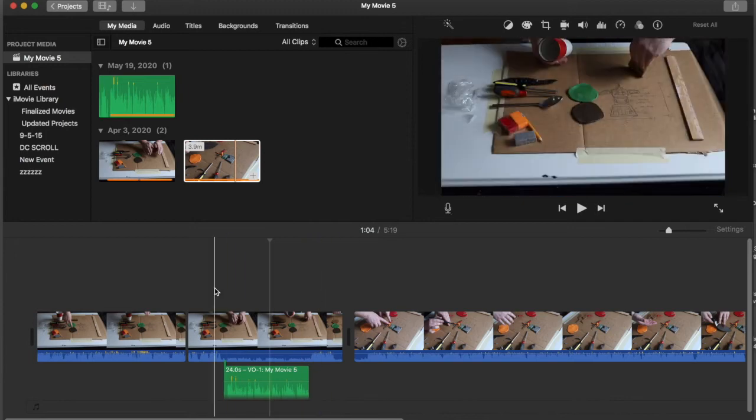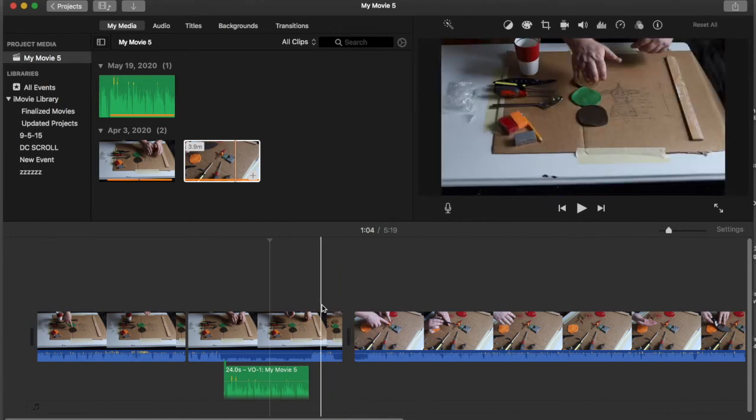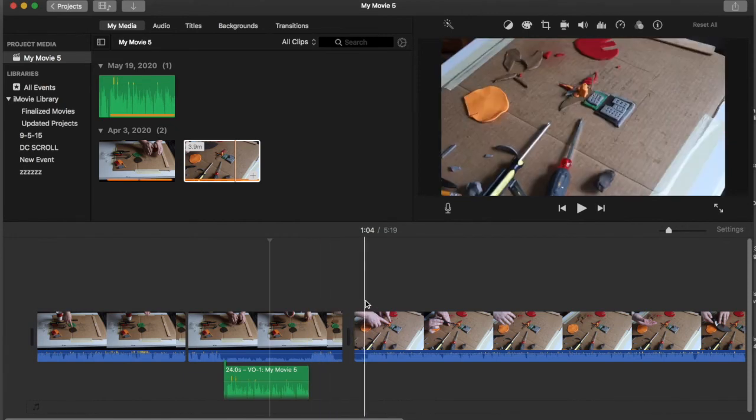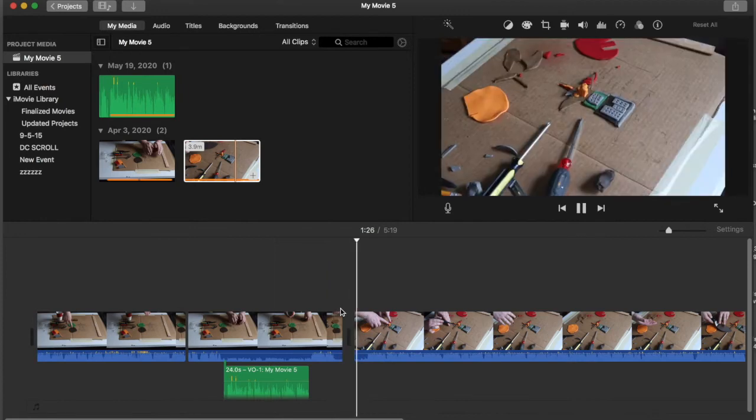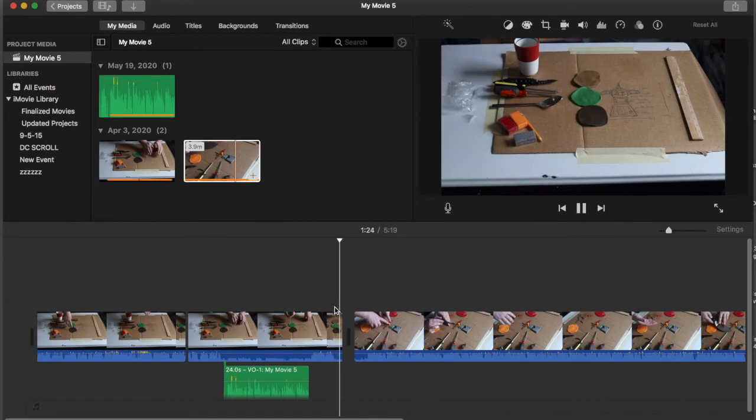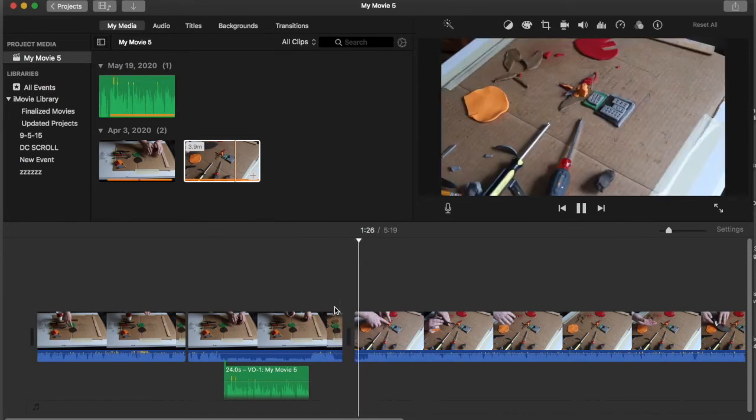So now we have a movie that's got some audio, and it's got some breaks in it, some cuts, but those cuts are kind of rough. In this case right here, this is a jump cut. It just goes from one clip to the next. That's all it does. What I can do is put a transition in there. I can put something that softens that change, like a fade, like a crossfade.